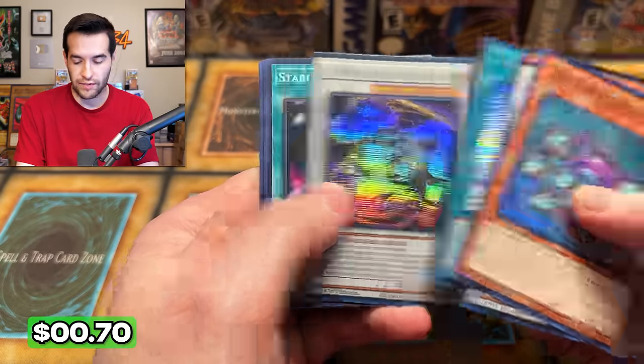That could be something fun to do, like revisit 2015, where there were still ghost rares, and there were ultimate rares in there, but not extremely crazy. That would still be a very pricey opening, don't get me wrong, but I bet there weren't 20 releases back then, so that would help a little bit. It'd probably be a little bit less, but if that's something you want to see, make sure to let me know.